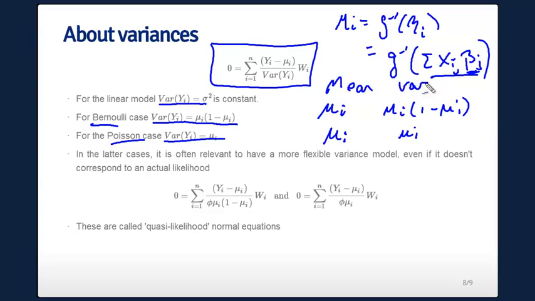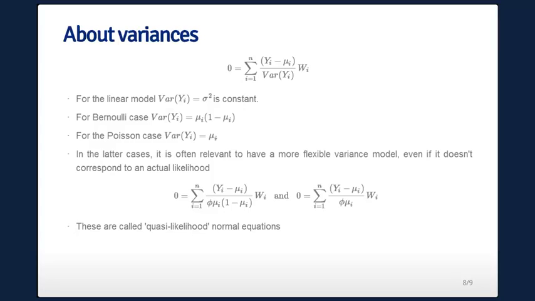And it's often the case that you need a little bit more flexible of a variance. So what people will do is they'll take these normal equations, and instead of solving them as they are, they'll throw this extra little parameter in there, phi. Right there and right there, and it just allows it. So sort of thinking of the variance as having an extra parameter. Now this parameter doesn't depend on i, so it's just one extra parameter, not an extra parameter per subject. And that can help for variance relationships that are more complicated than the severe restrictions put on by the assumption that the data are binomial.